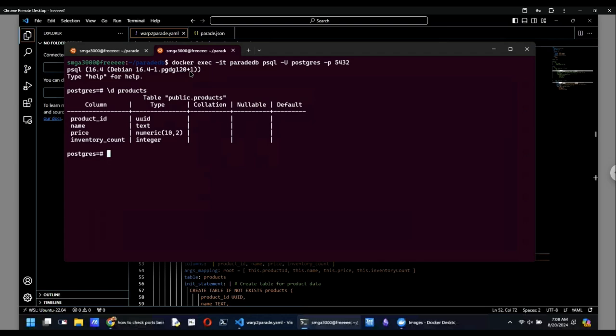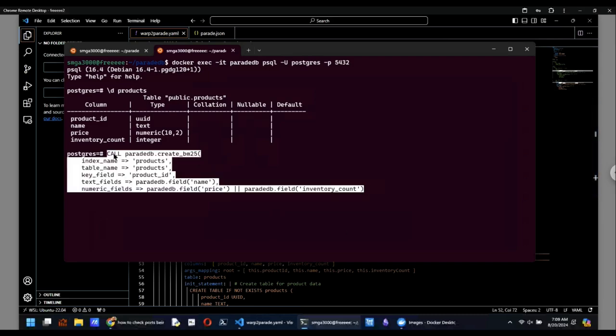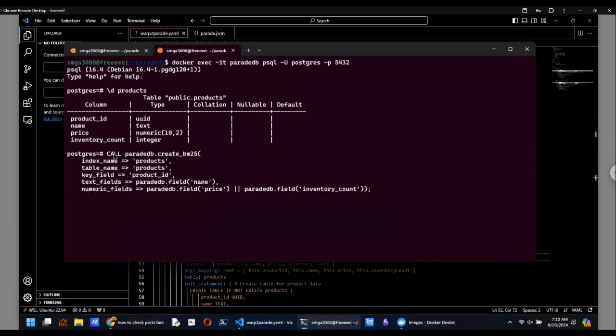And there we see it. So the first thing we want to do is create the BM25 index on the 4.1 million records that we wrote in. This will significantly improve the ranking capabilities of native Postgres FTS. So let's go ahead. Let me grab my command here. We'll paste that in. And this will take maybe a minute or so. So I'll pause and come back when this is done.